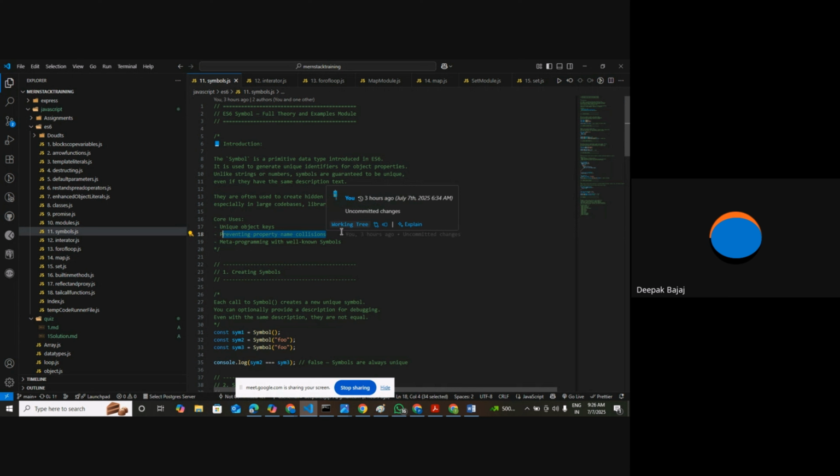So if there are multiple objects in a library, this will happen. To prevent that, with the help of a unique property, this can be avoided.